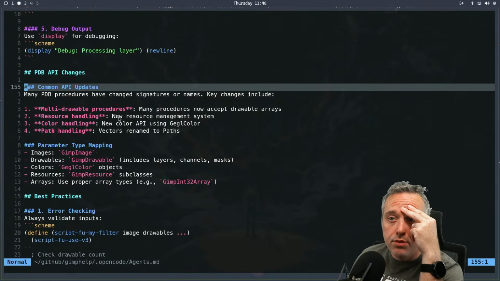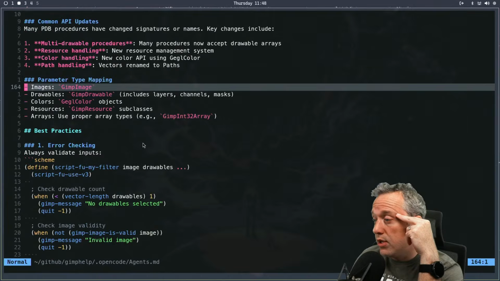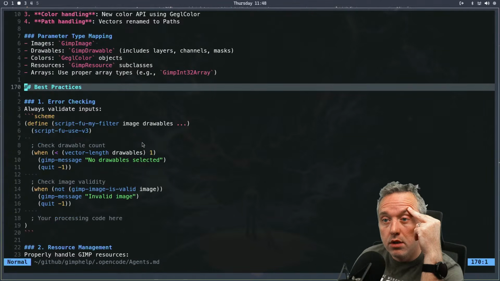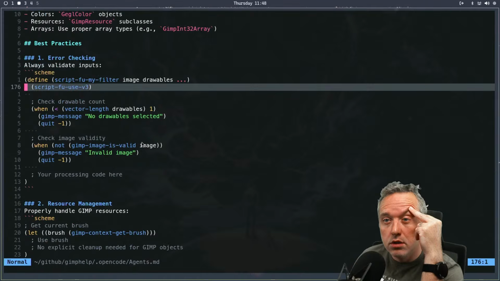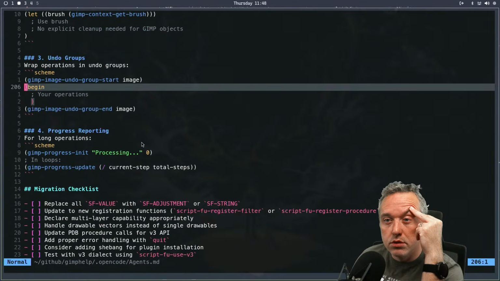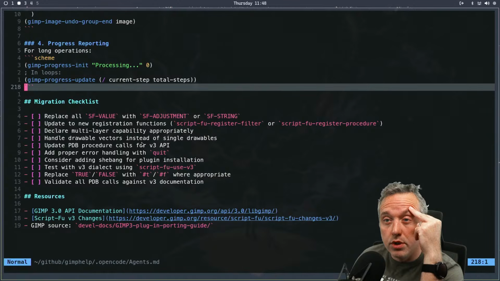All right, PDB API values. Man, this is a pretty large rules thing that it created. Resource management, undo groups, process reporting, migration checklist.